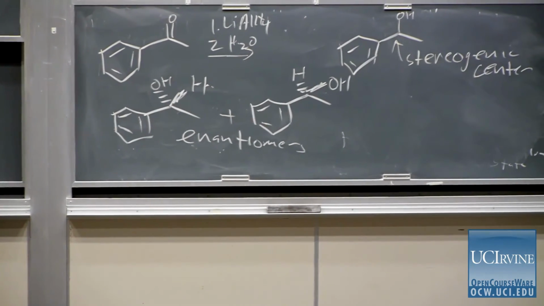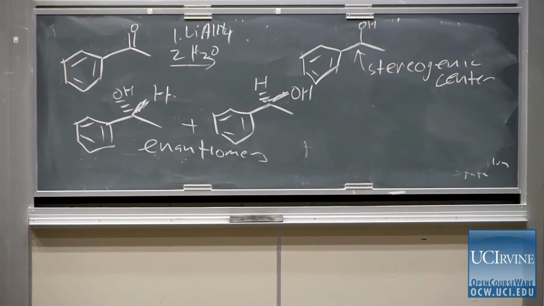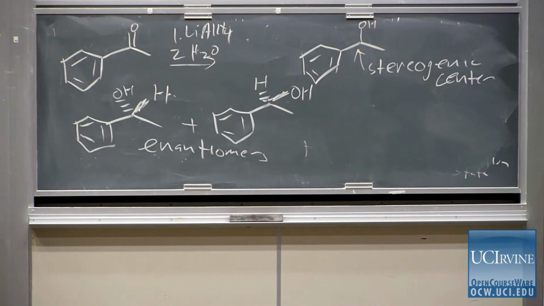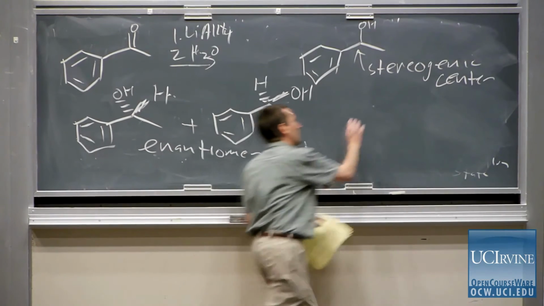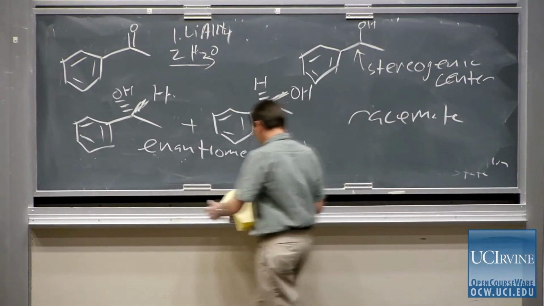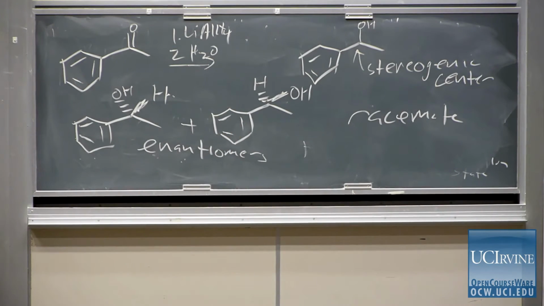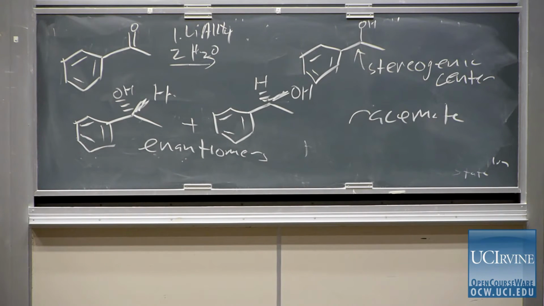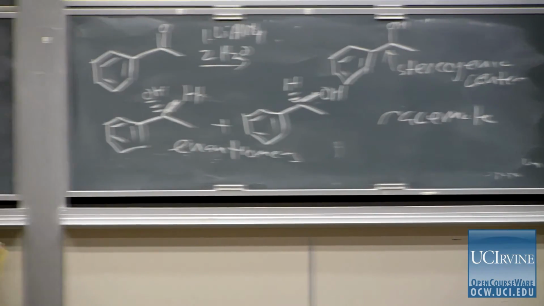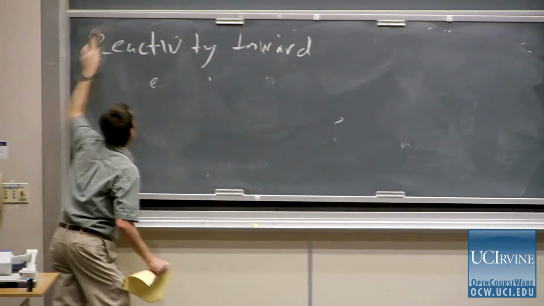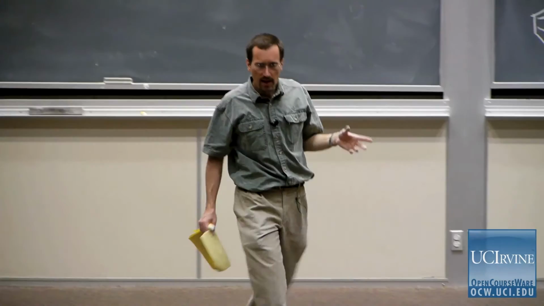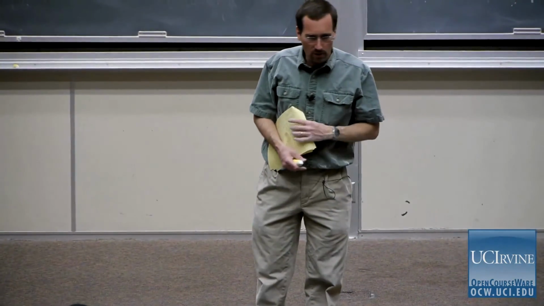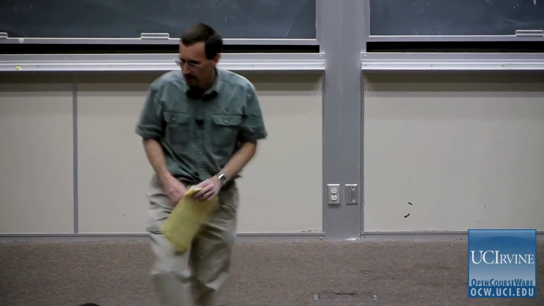It takes chirality to make chirality. If I take an achiral reducing agent, like lithium aluminum hydride or sodium borohydride, and I take an achiral ketone, I will get both enantiomers in equal amounts as the racemate. All of the proteins in your body, all of the amino acids in your body with the exception of glycine, all of the sugars in your body, all of the nucleic acids in your body, all of the lipids in your body are chiral. And in general, chiral molecules of one-handedness interact in a different fashion than the other.